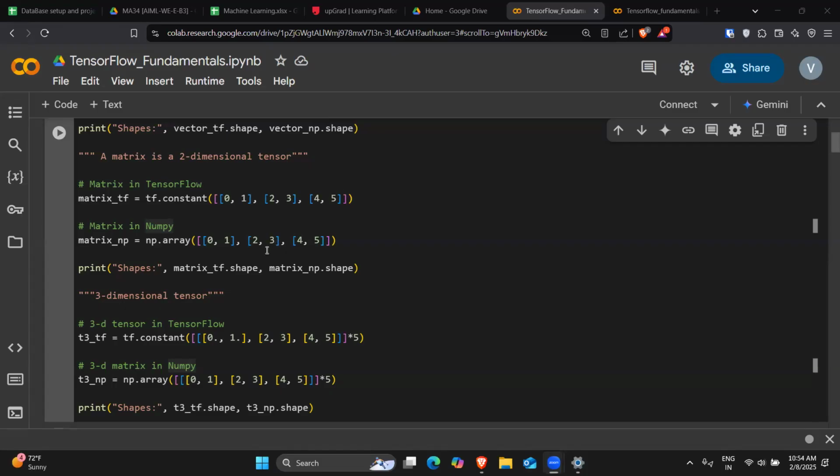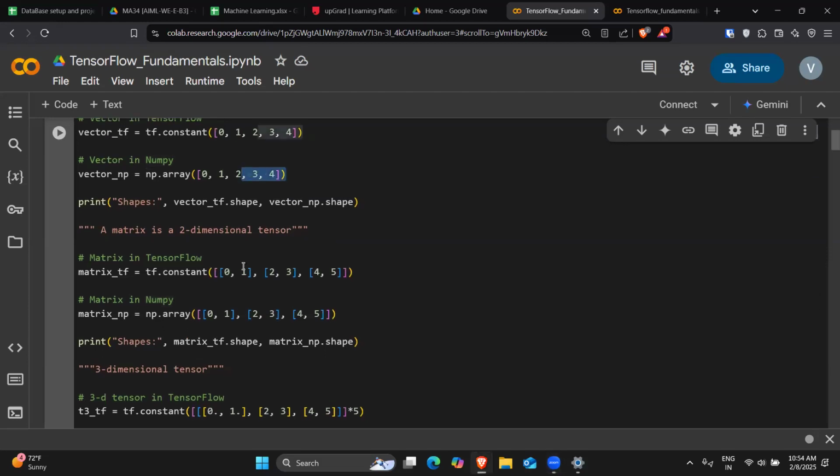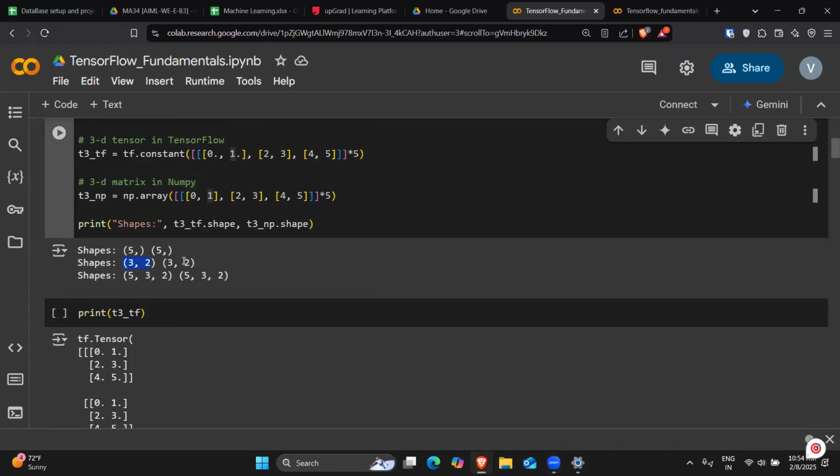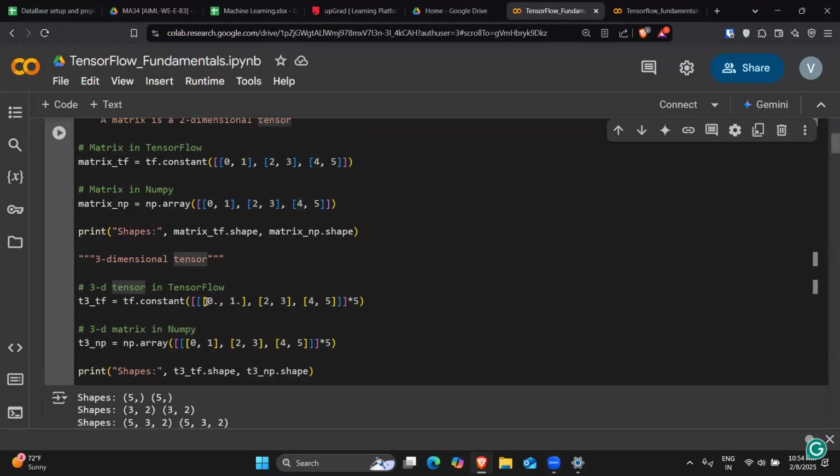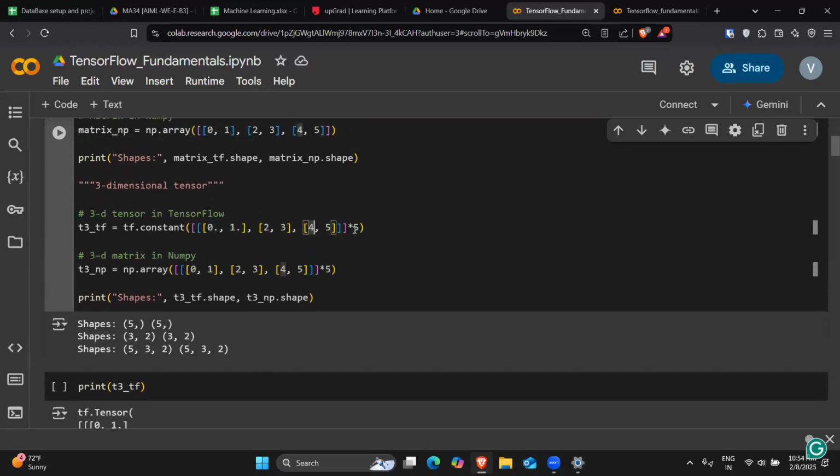All right. See, the shape for this is 5 by 1. For this it is 3 by 2, because we have three elements, 1, 2, 3, and two dimensions. And this is a three-dimensional tensor wherein we are giving the data type as float. So we have five elements, I mean, five would be there. Into five means this will be repeated five times. So five dimension, three elements, 1, 2, 3, and in that you have two elements. So 5 by 3 by 2. Simple.